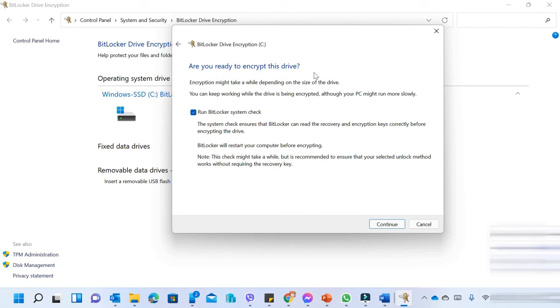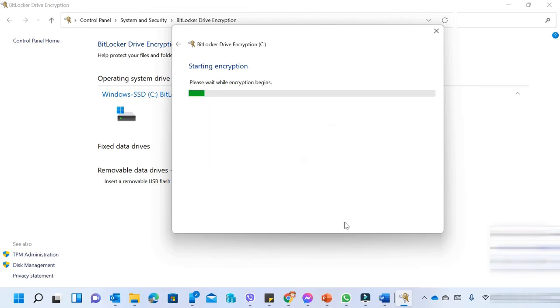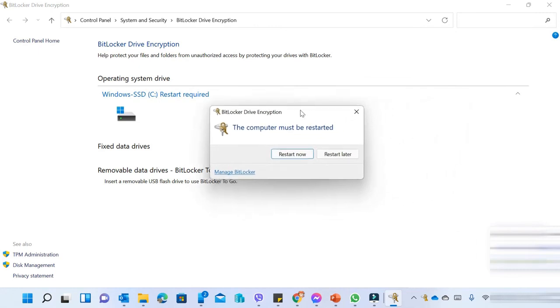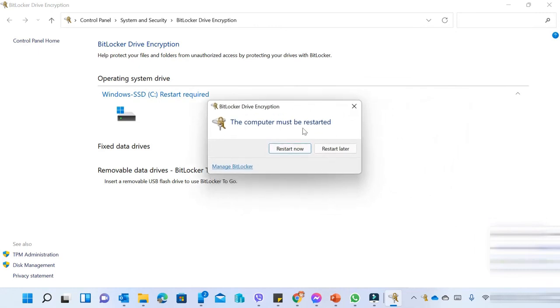Then, are you ready to encrypt this drive? By default, it's check run BitLocker system check. Click continue. Here there will be a message. The computer must be restarted.